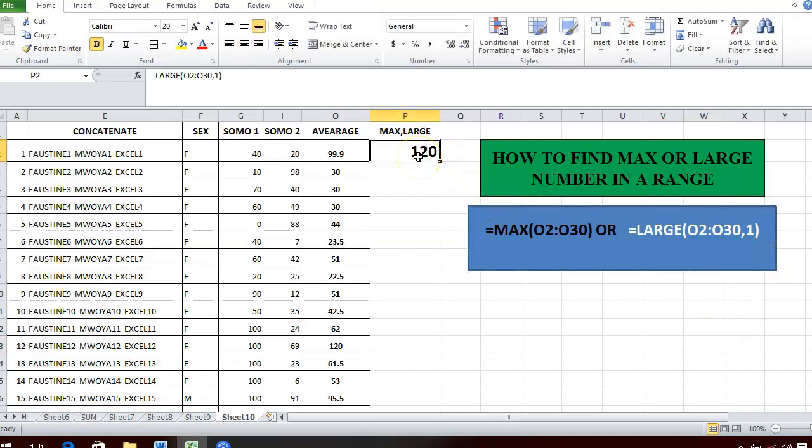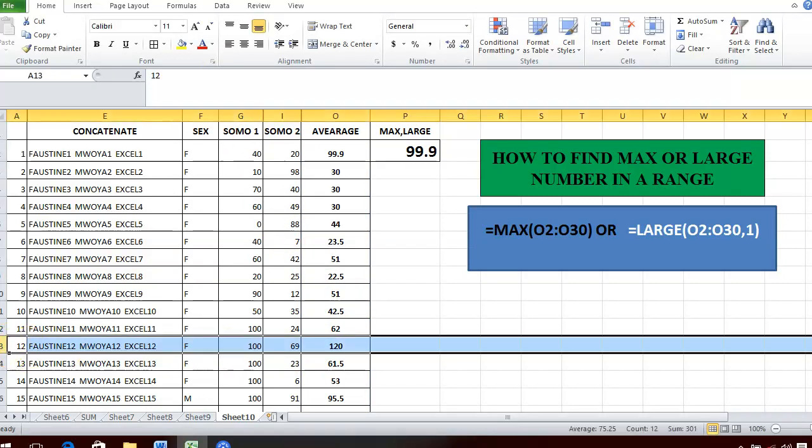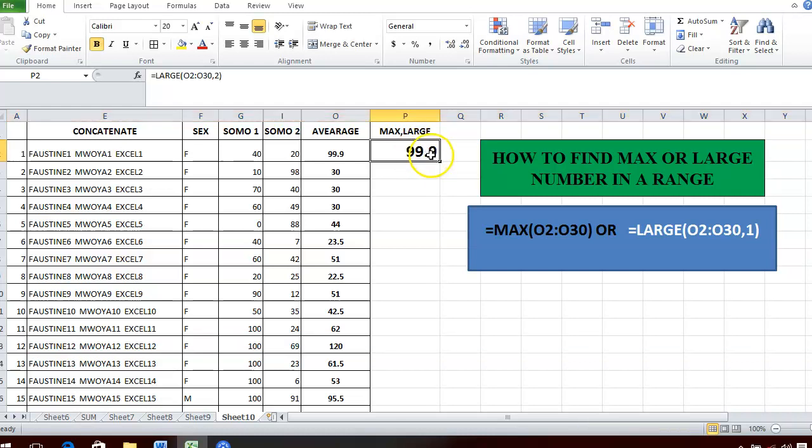If you want to find the second largest number, put comma 2. So the first largest number is 120, but the second is 99.9.